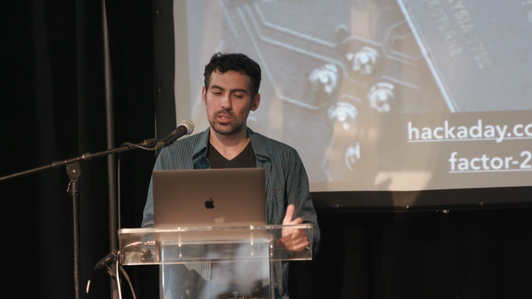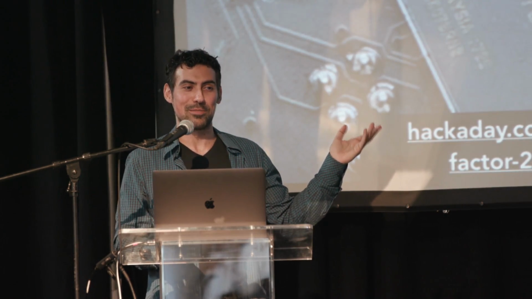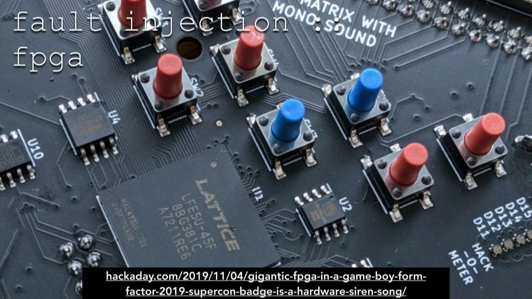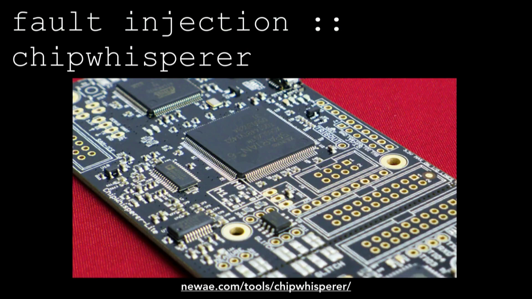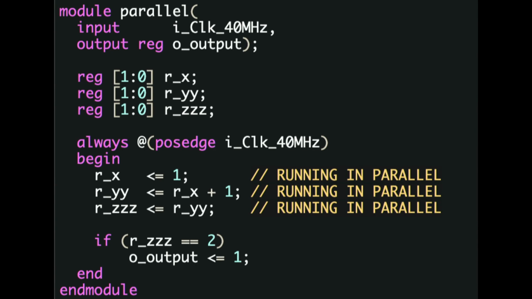So fault injection, we'll just look at some of the tools that we have. We all have this thing in our bag, which is pretty sweet. So we have an FPGA that we can perform these types of attacks with today. Again, ChipWhisperer, excellent for fault injection. As I said, the Ice Stick or the Ice40, another inexpensive $25 device that you can perform these types of attacks with. I'm not going to do a lot of FPGA. I'm going to go to a lot more FPGA talks and learn from other people here. And there are a ton of FPGA talks this year, which was a very pleasant surprise.